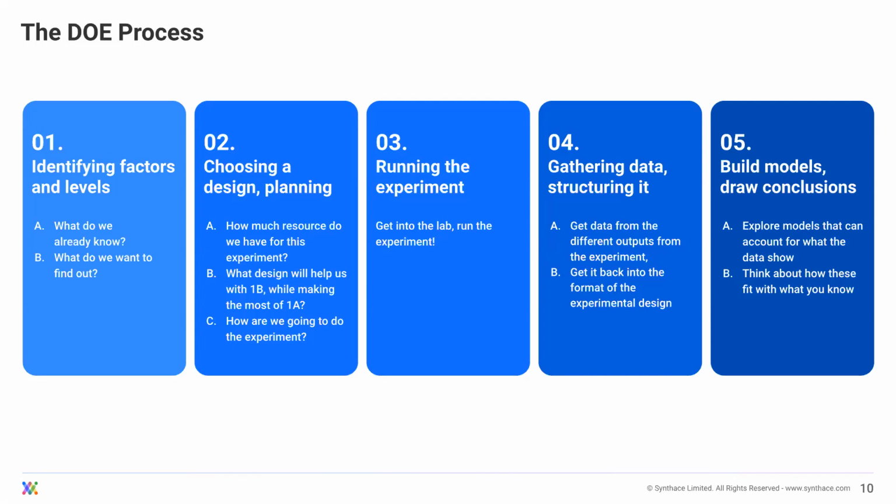So where does DOE actually come in throughout this process? Well, it comes in at step 2 and consequently step 5. So it's choosing the design. It's deciding which experiments I'm going to set up to give me as much information as possible to answer the questions that I want to ask about my system. And consequently, the models that you might fit to that data downstream are quite heavily dependent on the design that you chose up front. So it can be quite a logical process to go through for DOE.